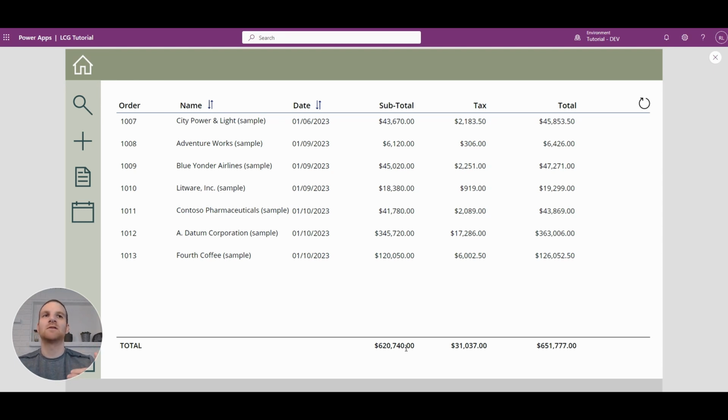So what we can do is we can actually easily make this adjustable based on the amount of rows in the gallery. This can only be done with a standard vertical gallery. So you can't use the flexible height gallery in case you have like wrapping text and each of the rows will be different heights. So you can't use it there. But if you use a standard vertical gallery, it's simple formulas to make this adjustable.